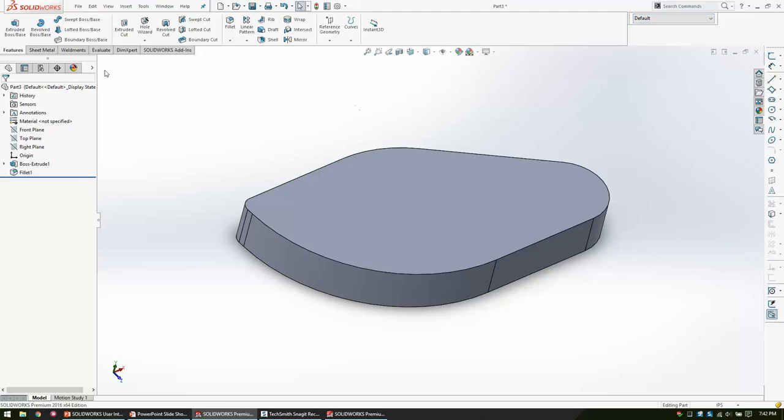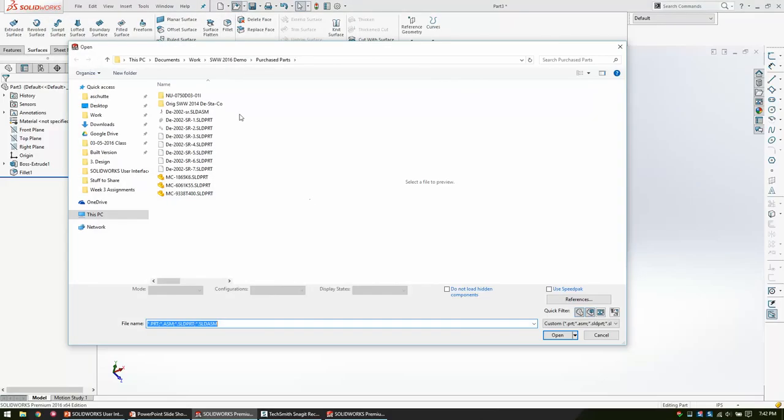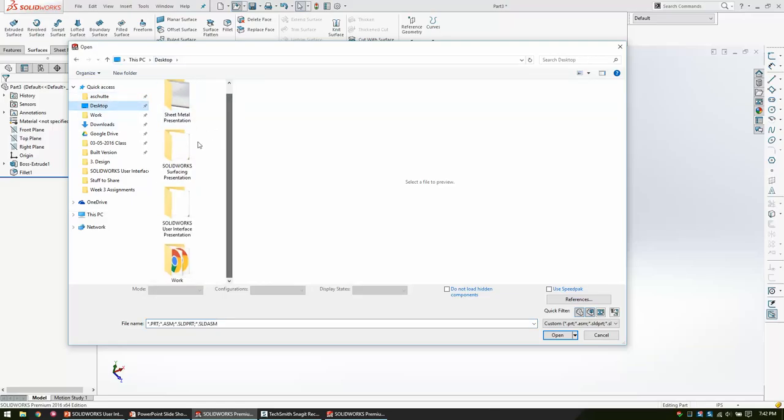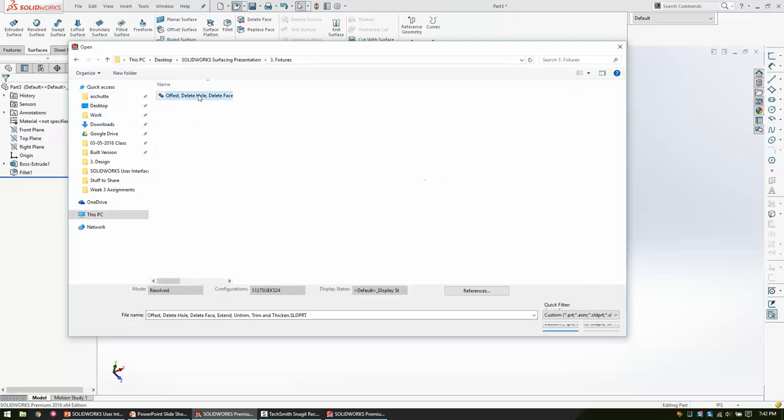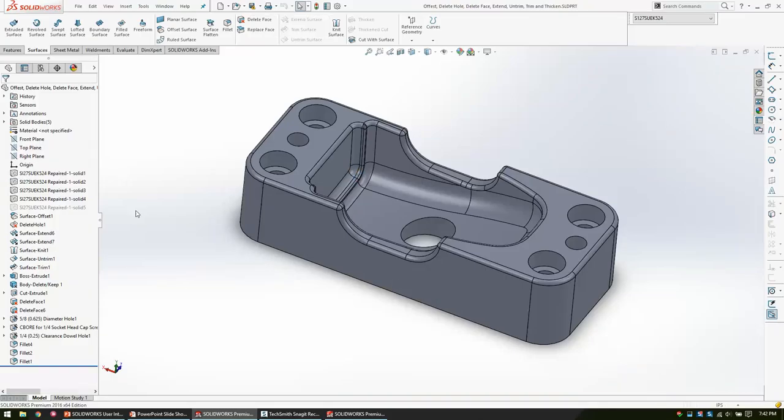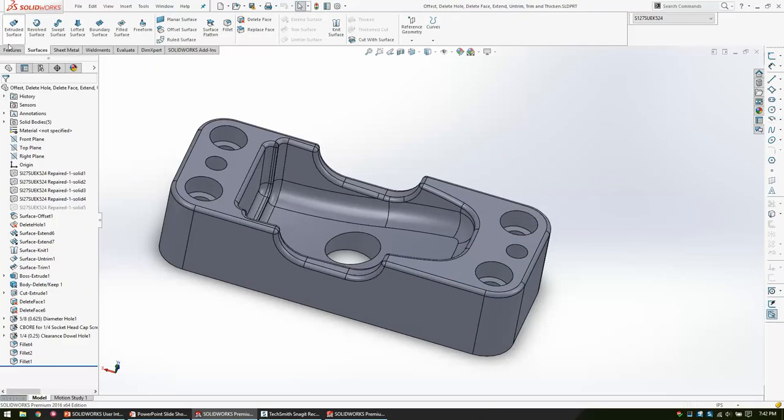Now let's say I'm in surfacing, turn that on. Let me open up one of my surface demo example files. So I'm in surfacing and I want to do something and the command isn't on my surfacing toolbar. So everybody's familiar with the search command option in the upper right hand corner, right? We've all used it, we've all loved it because there's something that we don't know where it exists and we want to find it. So I want to do heal edges.